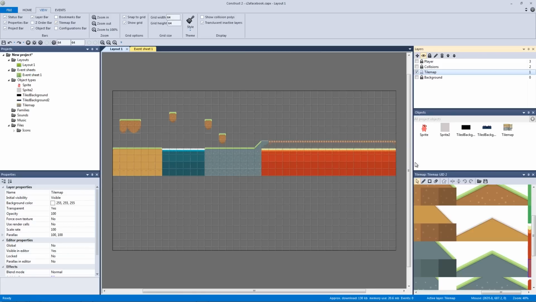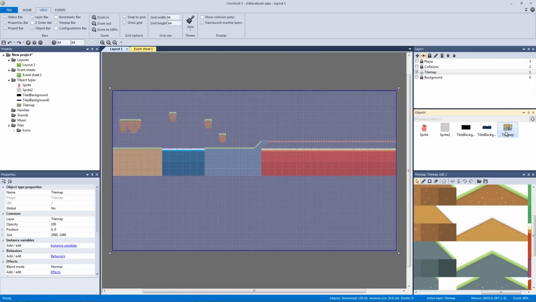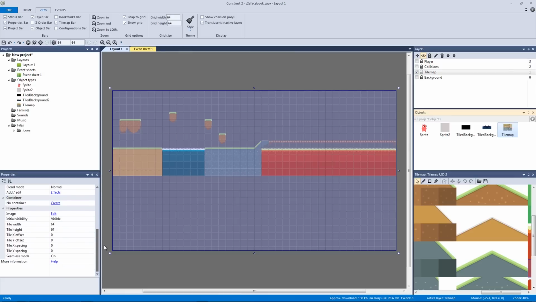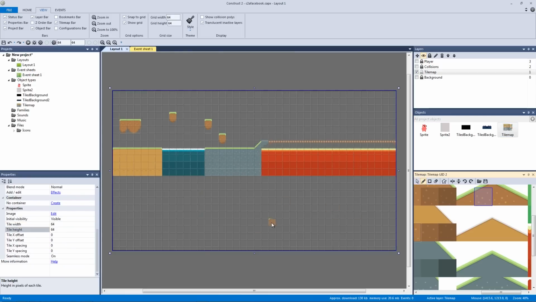And what you're going to do here is select your tile map and pick the size of the sprites. Now in this case, if I scroll all the way down, my sprites were 64 by 64. Then I can take the draw tool here and pick 64 by 64 tiles, and I can start to go to town and paint on my tile map, which is extremely helpful. It really is extremely helpful.